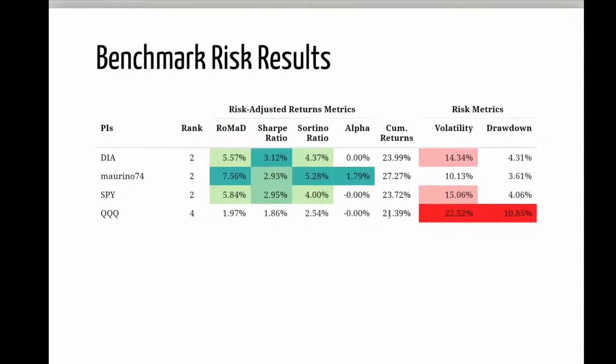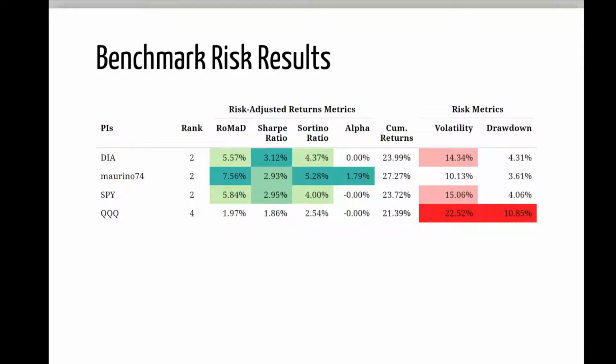So the one with the highest return is the Dow over the last 6 months, followed by the S&P 500, and the Nasdaq is in third place. And Marino is beating them by around 5%. If we ask how much of the return that Marino is offering, can we say it's not coming from variations in the market? It's around 2%, so 1.79, 1.80%.